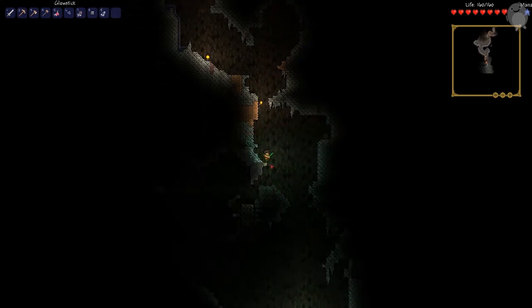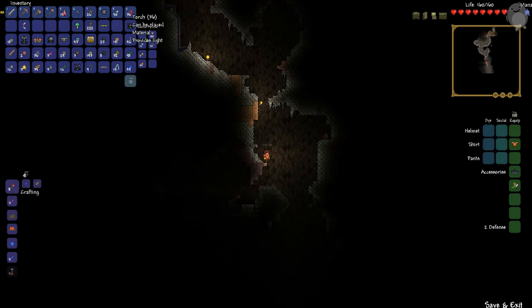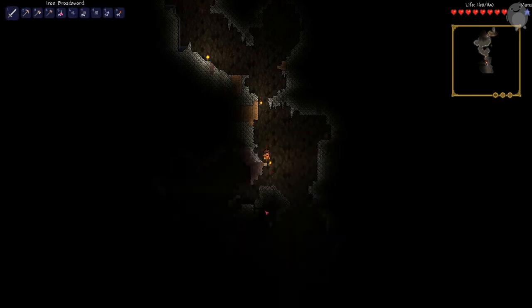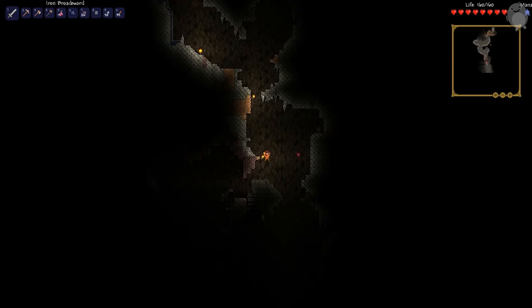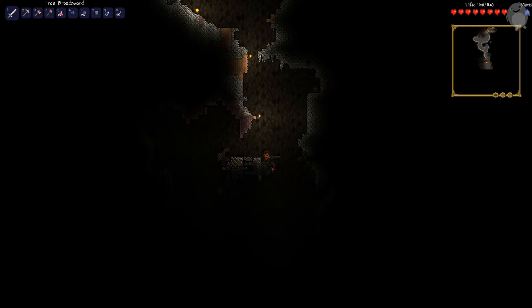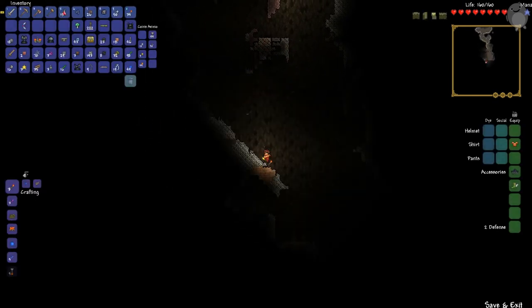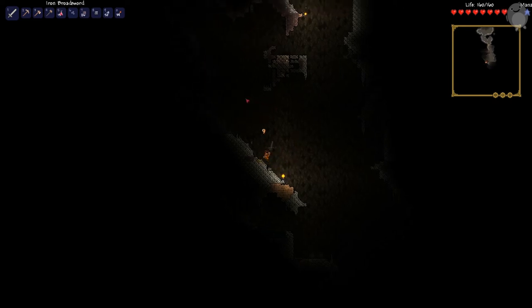Bats mean... Oh, I don't have any torches. Bats usually mean that we are approaching the Lower Caves, which is always nice. There's some iron ore, which we're going to try to land on. There's a lot of cobweb, but I want to be careful here. No! Oh god. I'm alive! I'm alive, guys! I'm fine.